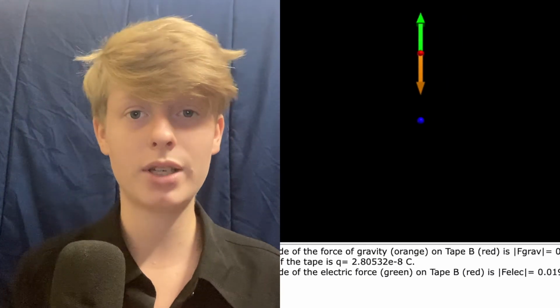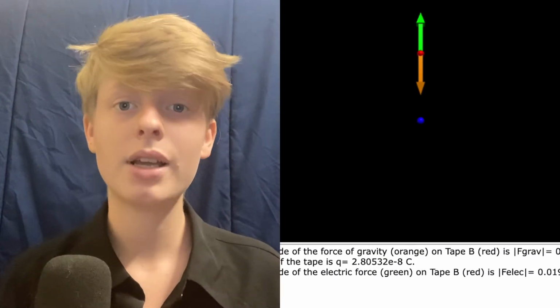Now in Lab 1, we used this information and we created another experiment where we set the two pieces of tape perpendicularly to one another so that they floated on top of each other. And then we modeled the tapes as point charges so that we could calculate the electric force and then we could calculate the charge. Instead of modeling the two pieces of tape as point charges in this experiment, we used Python so that we can model them as lines of charge, which will hopefully be more realistic to reality.